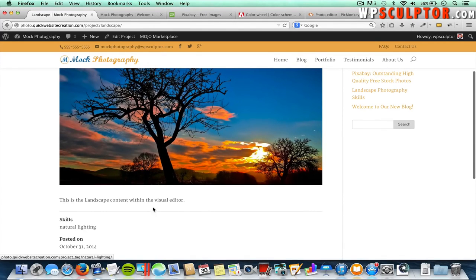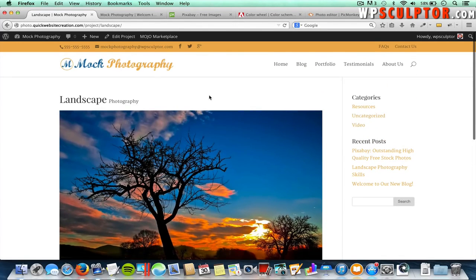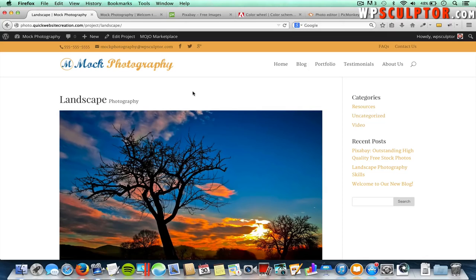So I'm going to repeat this exact same process with 4 additional projects, and the reason I'm doing a total of 5 projects is because that's what we need to have the carousel function properly. And everything's going to be exactly the same, except I'm going to have a different featured image and a different project title. They're all going to be in the photography category, and I'm not going to use any skills with the other 4.